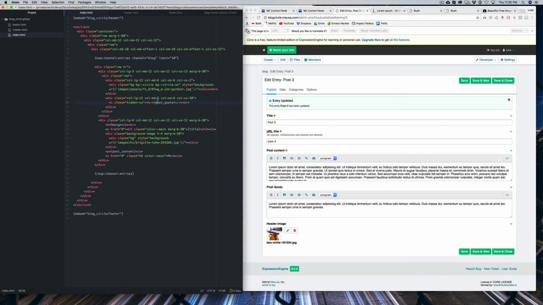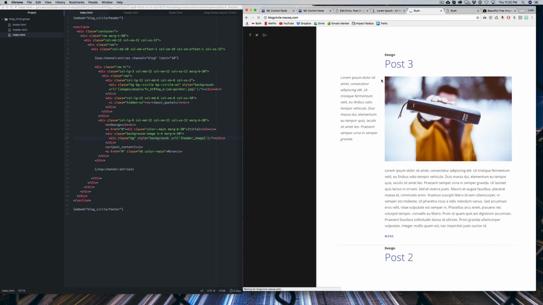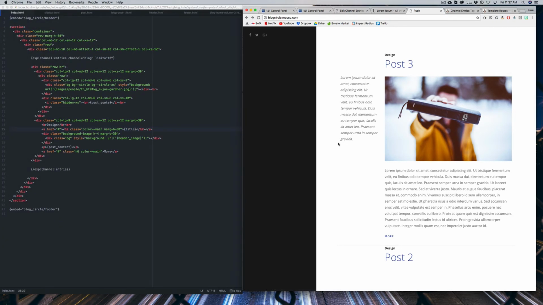So let's go back into our code here, and what we're going to do is change everything inside the quotes underneath our title. So if you follow along, we have title, then we have a background image div. We're going to change everything inside the quotes of that link. So just delete that, create an open bracket, and we're going to type in header_image and save that. And then if we go back to our website, you'll see that it's actually bringing in that header image for our post.